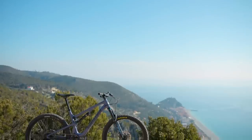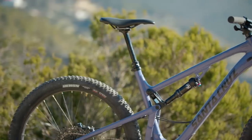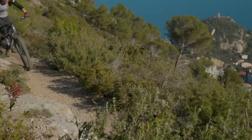There are various versions of the 5010 on offer, both alloy, the regular C carbon and the CC carbon as well. You also get 27.5 plus or 29 inch versions of the bike. We had the alloy R plus build, so it came with the plus tyre option in 27.5 inch diameter and it comes in at £3,499.